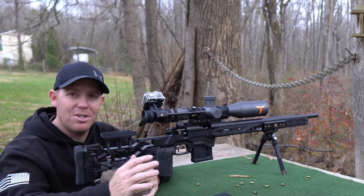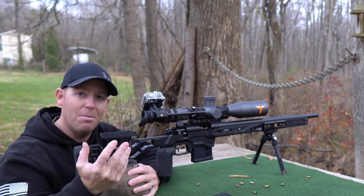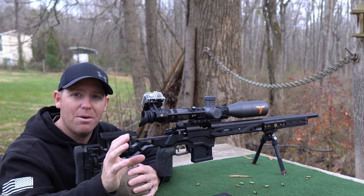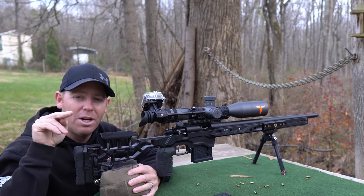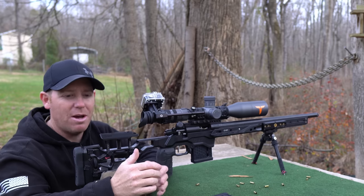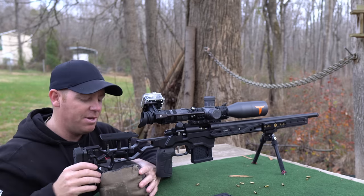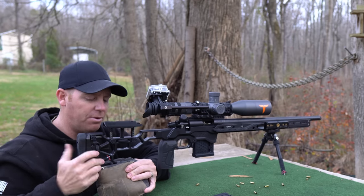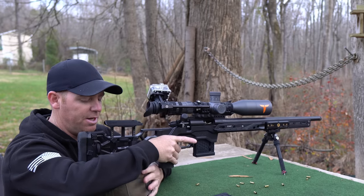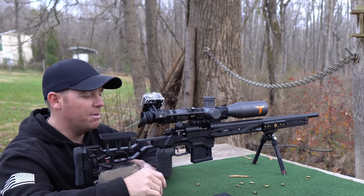And like I said, I'm not talking trash about the other bag rider options out there. They're good. This is just designed, in my opinion, so much better that when you go back to that original bag rider design, kind of your squared off small, just straight bag rider, you immediately notice that you're at a disadvantage. You have to work the bag with your support hand a lot harder because you're kind of having to support the whole weight of the rifle on a little tiny surface area. Whereas on this bag, you can put this down in here and it takes very, very little actual effort to hold this bag in place and maintain it.